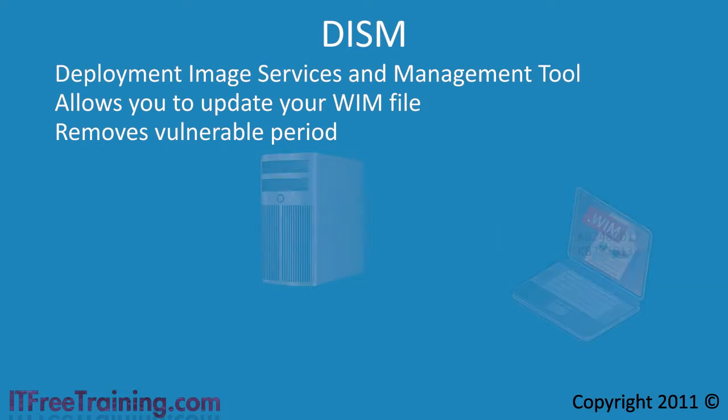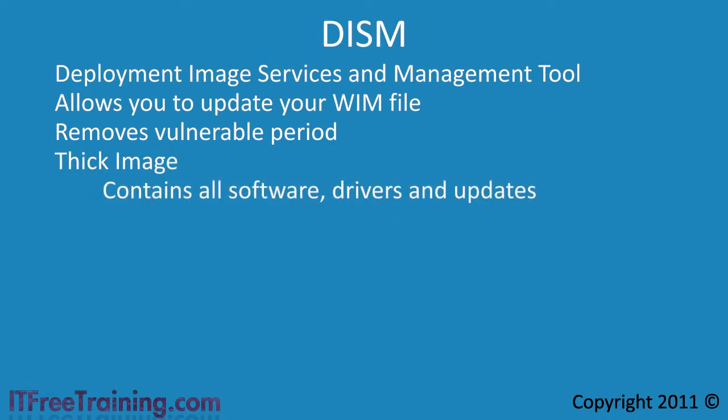When you start capturing images, you want to give some thought about the type of images you want to create. A thick image contains all the software, drivers, and updates that the user needs. These images are bigger and harder to maintain. Each time a new update comes out, you need to apply it to the image. Since the images are larger, they take longer to deploy and take up more disk space.